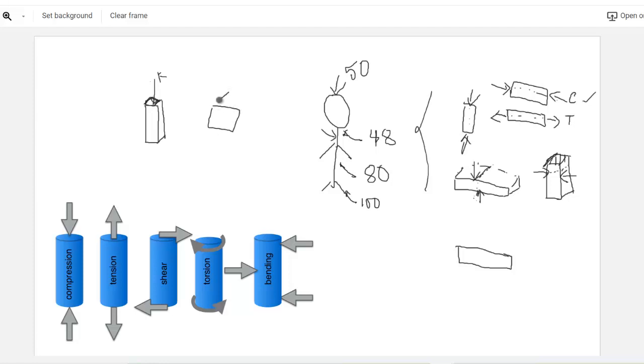Okay, I should give you another example. Suppose this is a body, right? If any force is applied here, suppose this force is F. If you consider this is the cross section, with respect to this cross section, this force is perpendicular. Are you getting my concept? So for this cross section, this is an axial force, because this force is perpendicular to this surface. You understand? But for this cross section, this force is acting parallelly. So for this section, this same force is acting as a shear force.